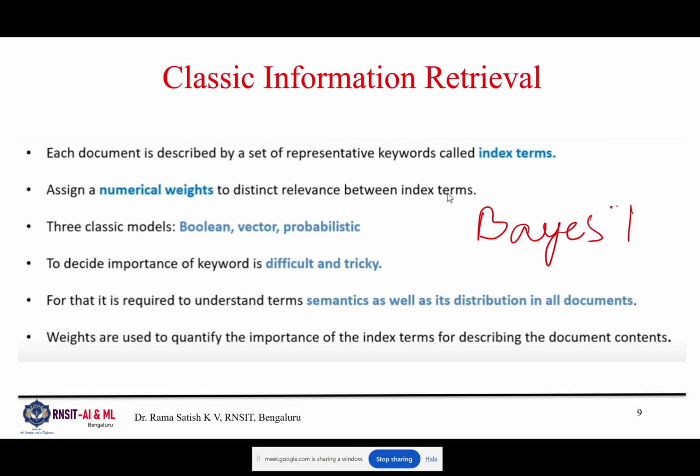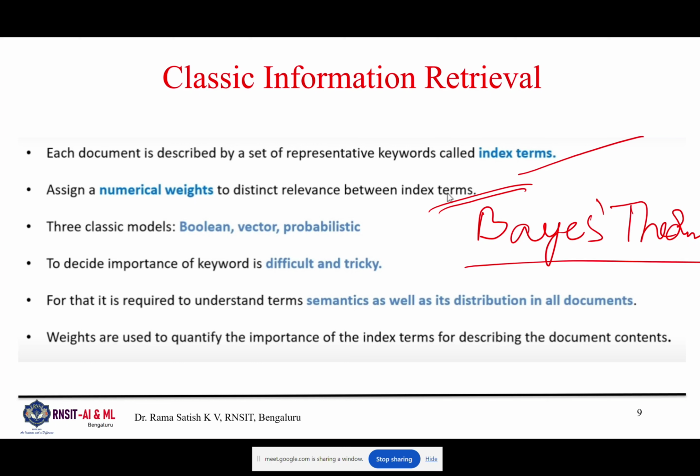Bayes theorem is very important, and we will study it in the later part. Each document is described by a set of representative keywords called index terms, with numerical weights to distinguish the relevance between these index terms.